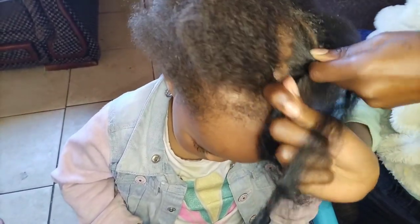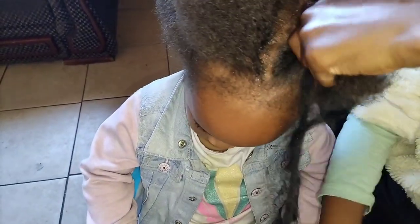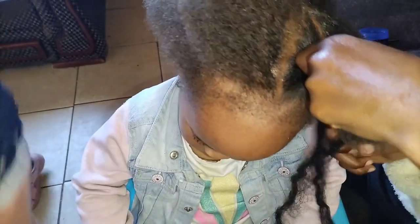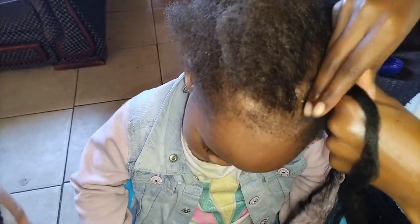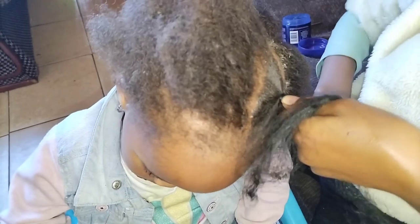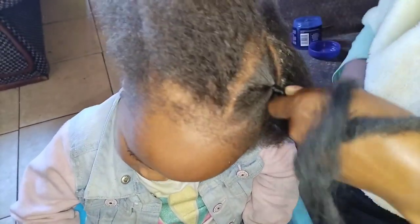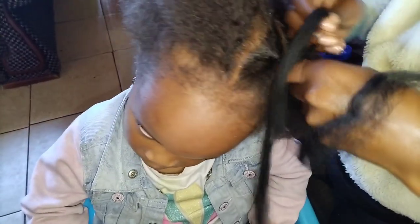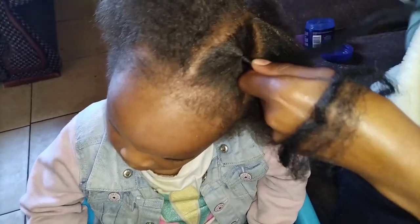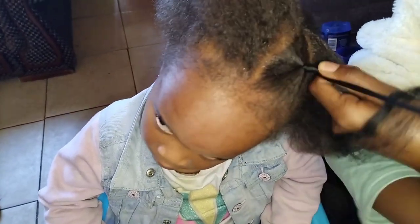And then you use your Brazilian wool as well as your styling gel for straighter lines. And then this is how you do it, guys. You just thread with the Brazilian wool until the end, and then you just tighten it.